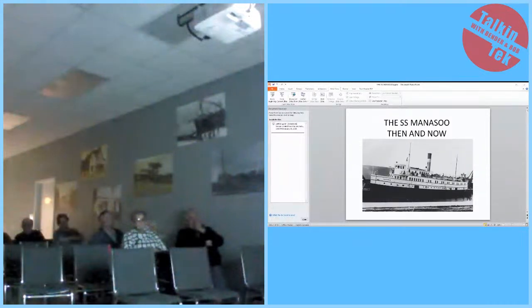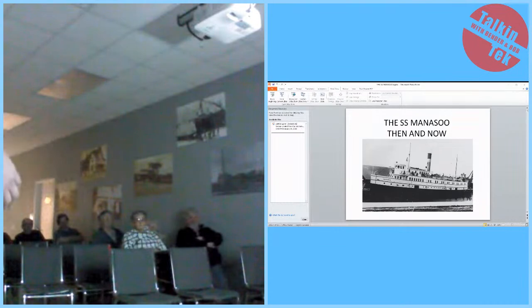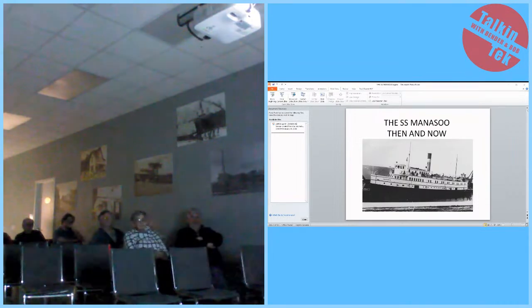So it's believed that the cattle, as the vessel listed, would just walk their way over to the low side of the boat. As she started to take on water by the stern, they just worked their way further to the stern, which is the exact opposite of what you would need them to do to try to correct the pitch of the vessel. It's also speculated that the majority of the portholes would have been open. I, again, could just imagine what 116 cattle in a room twice the size of this would have smelled like on a September day. Just speculating.